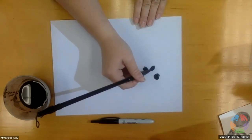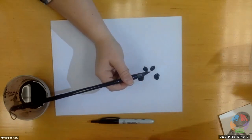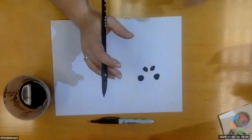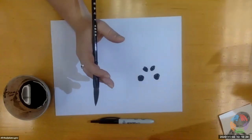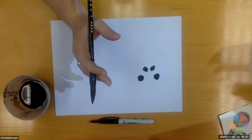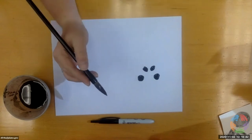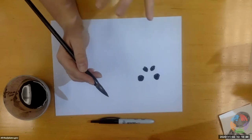And oh, I think I saw a question about whether or not black was a common color for Sumi-e ink. Is that what it was? Yes, it is. All right, perfect. So yes, that black, gray color tends to be what people commonly use. Although you will see variations where some people will add like pink blossoms on a sakura tree or something like that. But they do tend to be monochromatic. So you'll see that black, gray, light gray combo a lot.